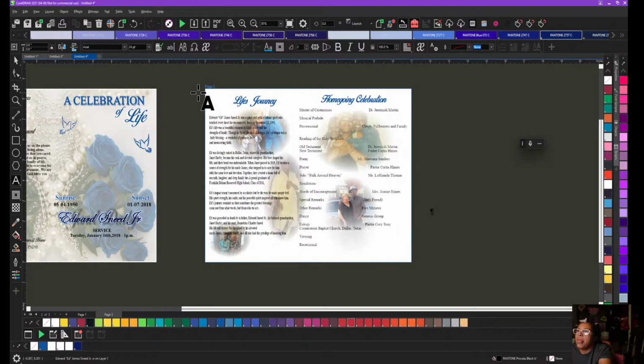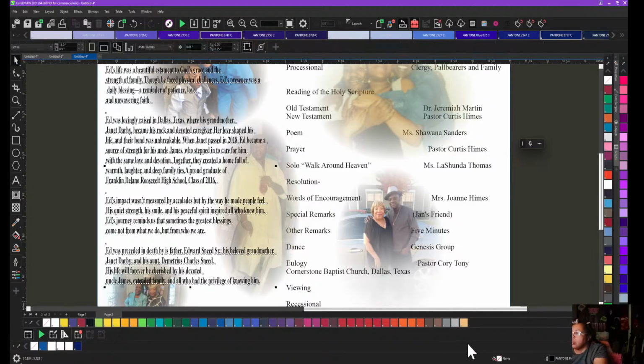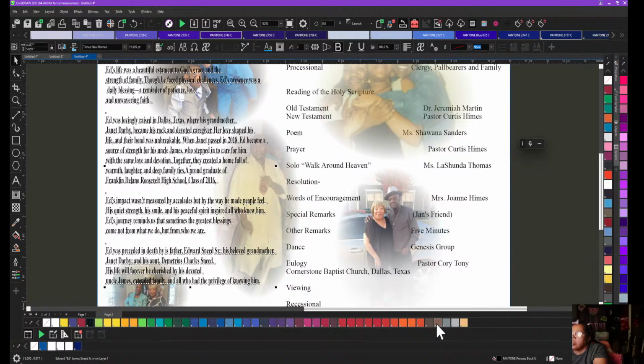Okay, now we'll lighten it up so that it looks like an obituary should look. That one is a little light. Let's go with a darker brown.